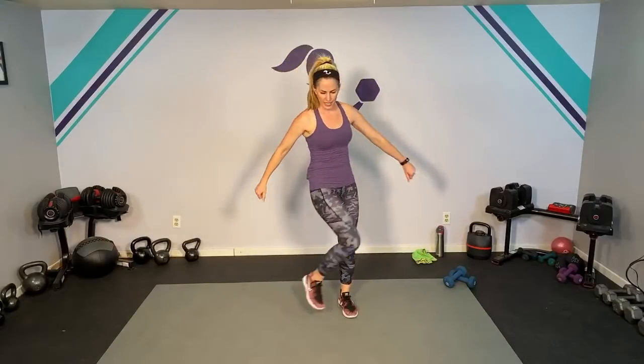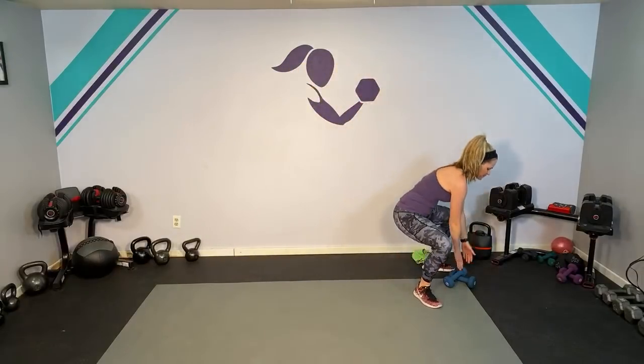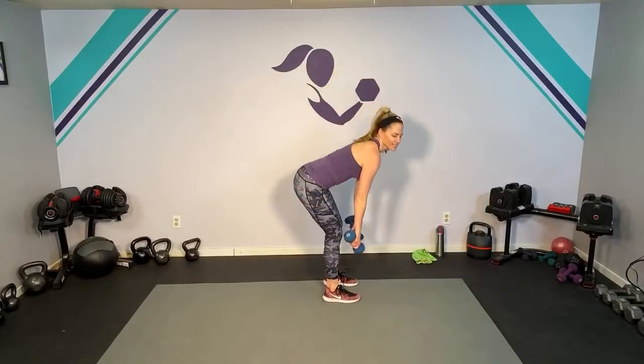Shake that out. Let's roll through our hips just a bit. Then we'll do a little stretch to the front. Reach, reach, yes. Shake all of that out. We are going to start with two dumbbells. Bend your knees together. I always say that because it's not really great for our backs if we bend over to get them, unless you have that perfect deadlift form, which you might.